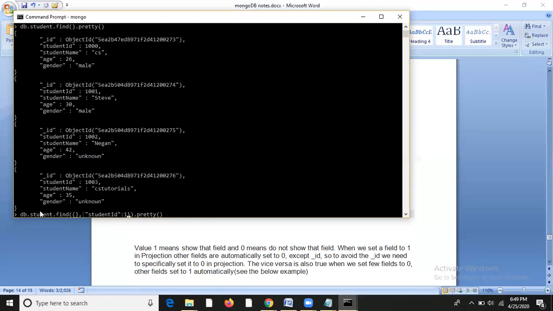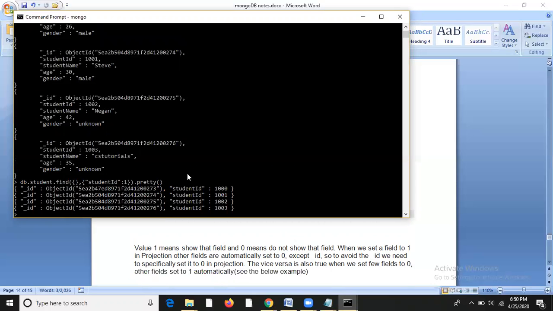When you write 1 over here, that means show that field. If I write 0, that means do not show that field. When you write 1 over here, then other fields are automatically set to 0.